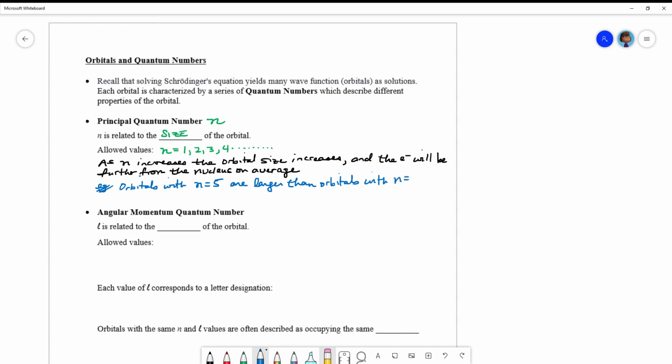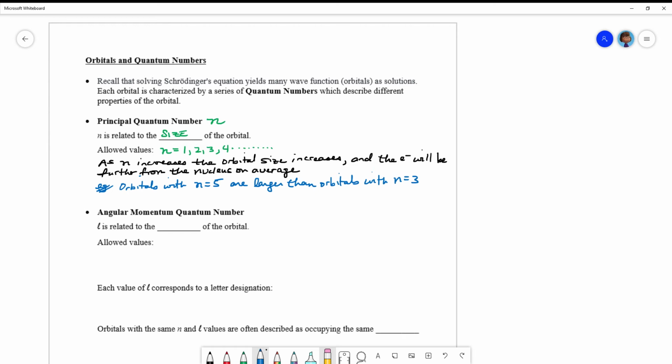All right, well, that's simple enough. And again, I do want to show the parallel to the principal quantum number with Bohr's shells. And sometimes we say that orbitals with the same principal quantum number are in the same principal shell. So some of that language spills over into the quantum mechanical model.